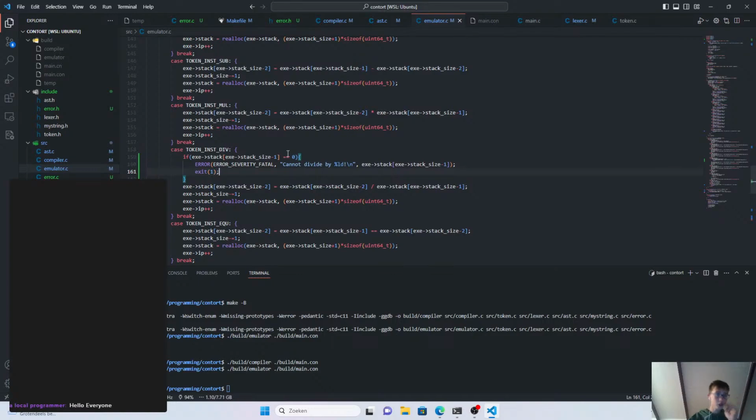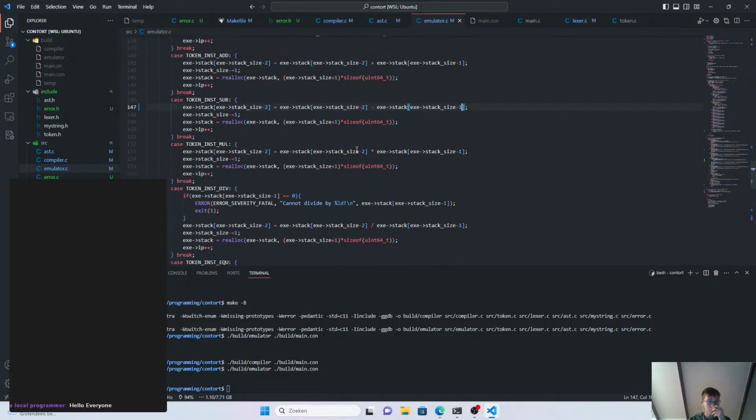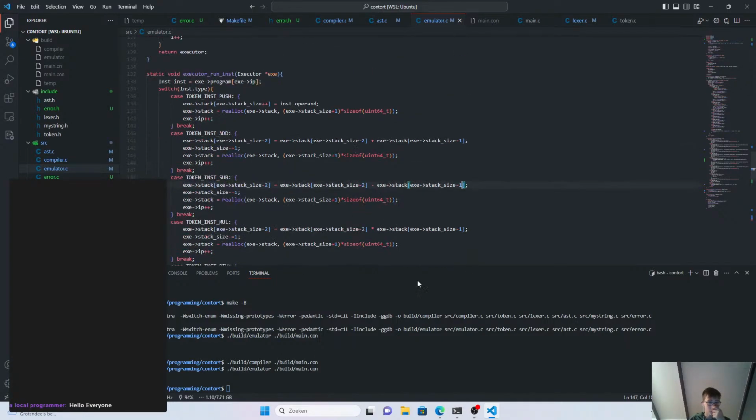Like multiplication you could do with 0. This one needs to be 2 minus 1. That's why I'm having troubles with that. So 2 minus 1, this one's 2 minus 1, that one's 2 minus 1, this one is 2 plus 1.